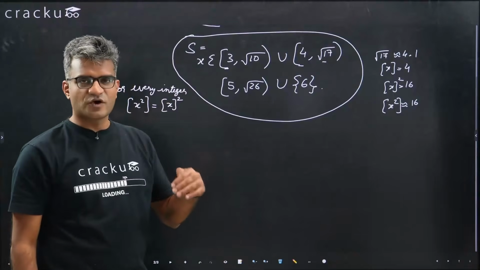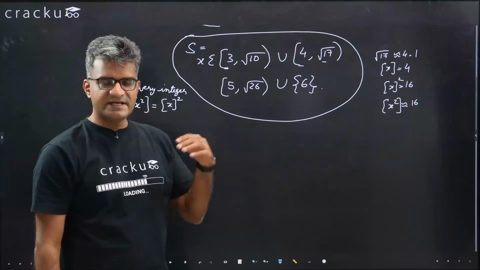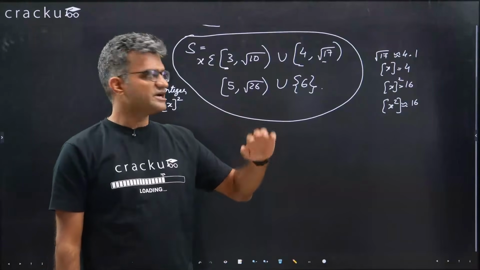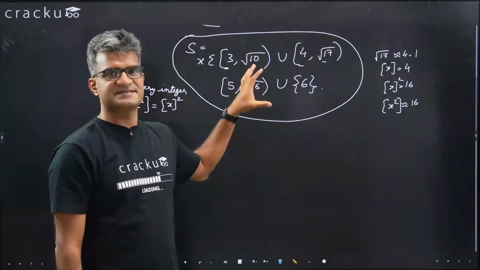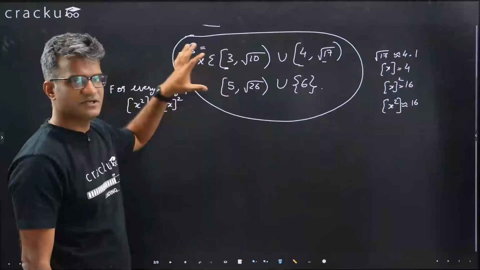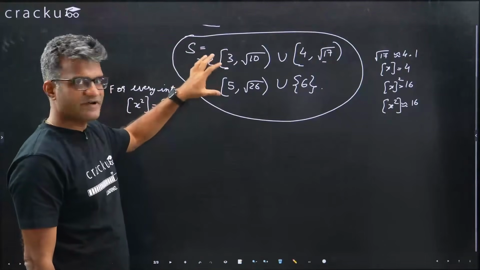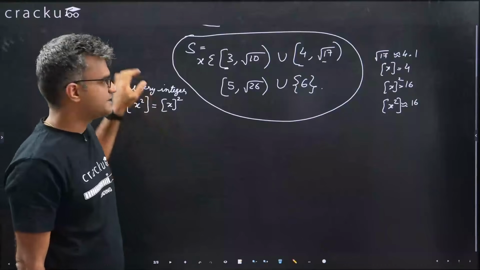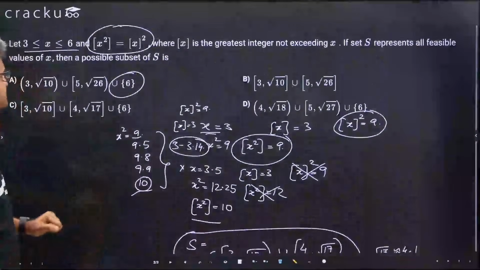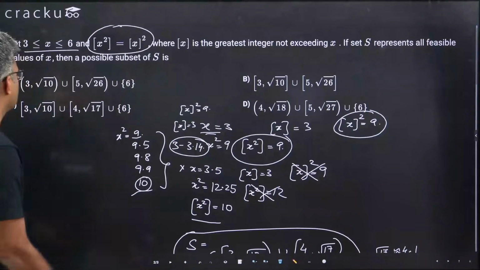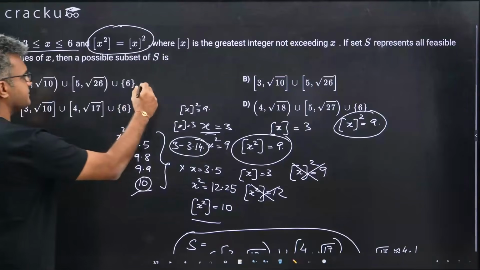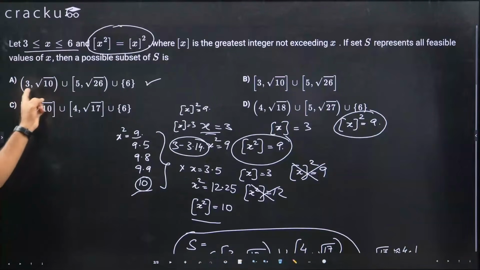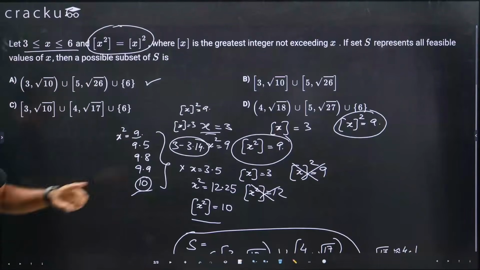But once x crosses square root of 17, integer part of x square becomes 17 or 18 or 19, and after that it stops belonging to the set S. These are the values of x for which the given equation is satisfied. So this is the value of the set S. Now amongst them, if you are looking at the options that are given, option A is a subset. There is no value of x in this particular interval which does not belong to the set.